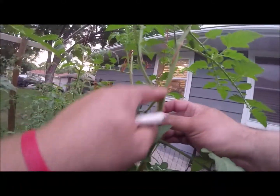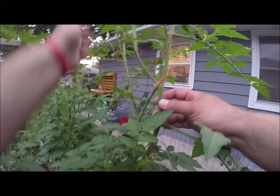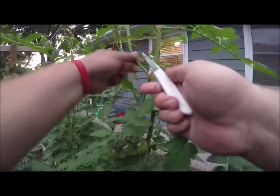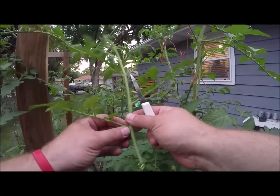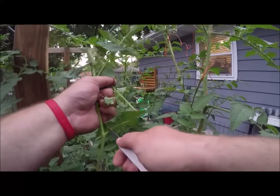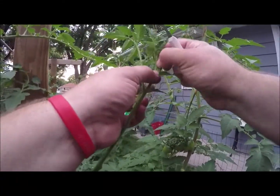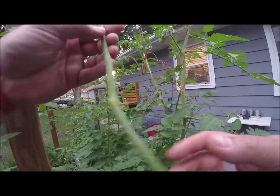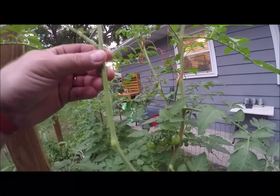Here's another one. Main stem, my trellis going up here, and here's the sucker right here. And this one even has some buds on it. I could transplant this sucker and get some tomatoes on it if I had enough season, but I'm kind of running out of time. So take the paring knife and cut it off. Now, if I wanted to, I would take those leaves off, chop and drop. I would take these buds off, because we're not going to be growing tomatoes with these for a while. Now I would put this in some water overnight or for a couple days. I want you to look at this. See all these hairs on the stem? These are all roots. They will make roots. So I could put this in the water.